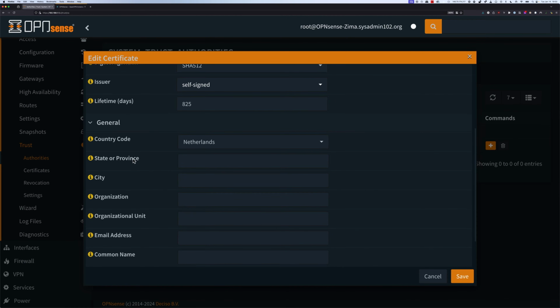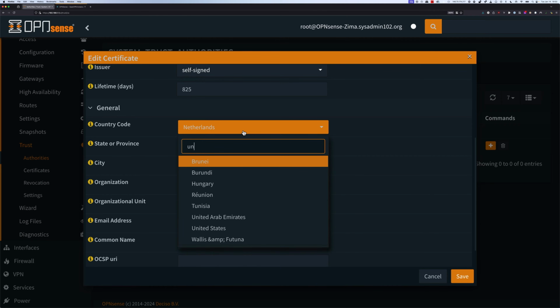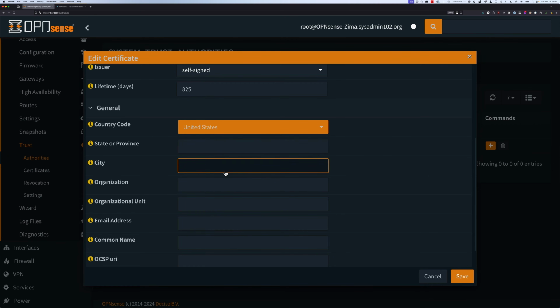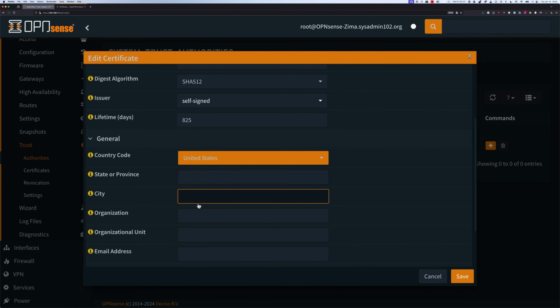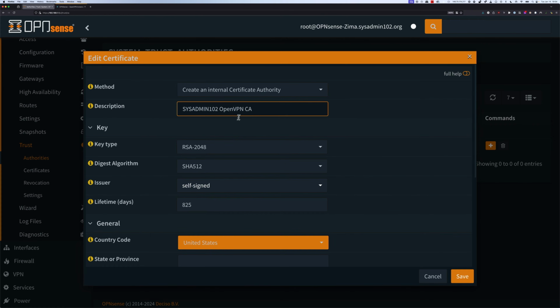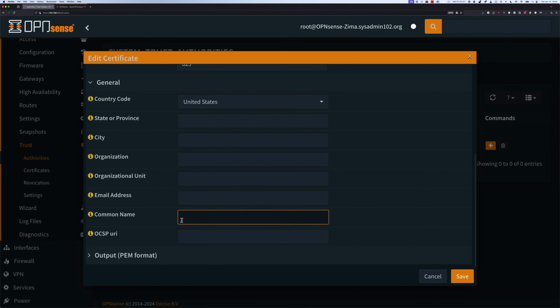For the general tab, the only thing I'm going to do is select United States, and everything else is optional. You can fill it in if you want to. If not, you can leave it blank. That's fine. And for the common name, you can just copy and paste the same as the description. And when we're done, we select save.